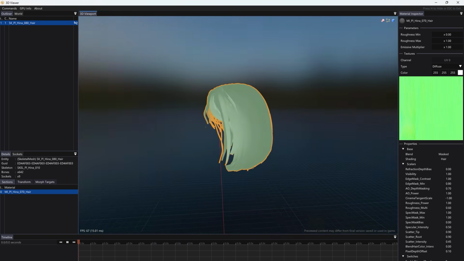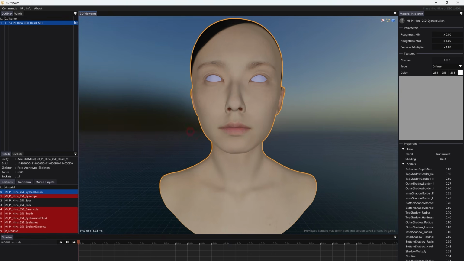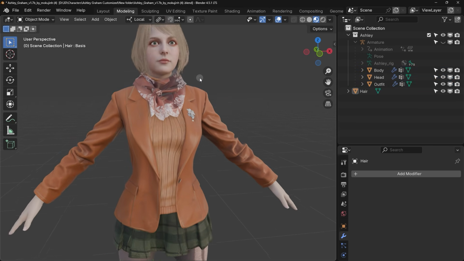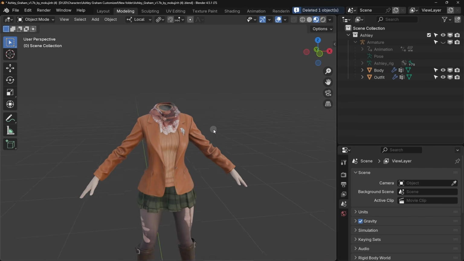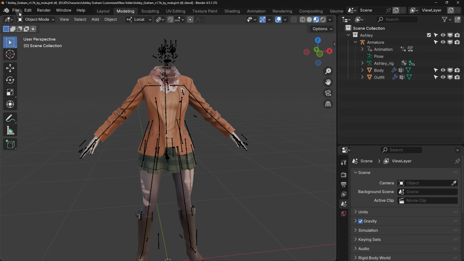The body is one file, and head and hair are in another. Since I am replacing the body, if my new model comes with head and hair, I'll just delete those parts and only keep the body. You can do this easily in Blender. No need to make it perfect, just clean it a bit, and this is enough.